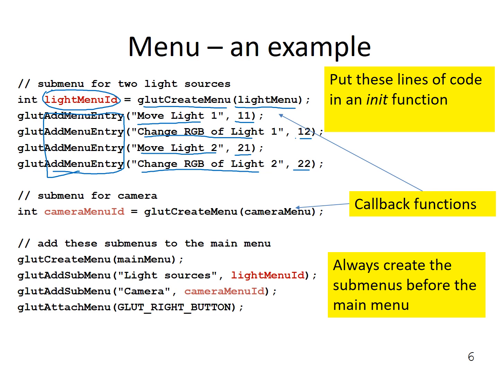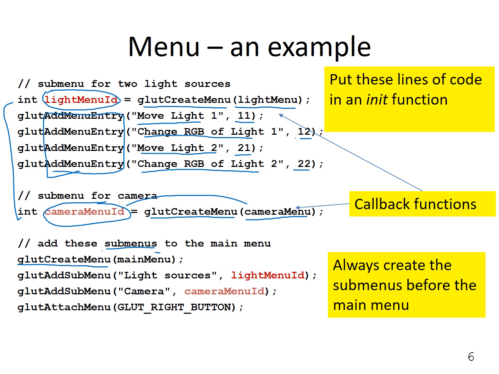Now we create another menu, and we define the cameraMenu name as the callback function for this menu, and we can identify this camera menu with this ID, which is the cameraMenuID. Both these IDs are of type integer. Now we add these two menus that we created as sub-menus and add them to a main menu. So let us first define a main menu.